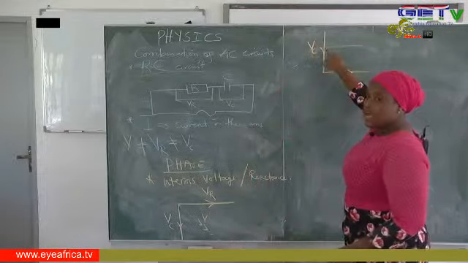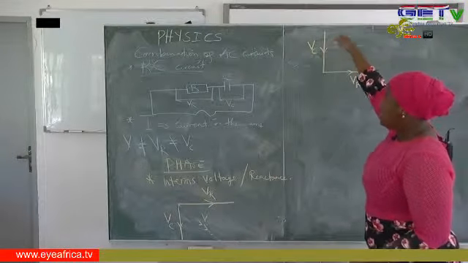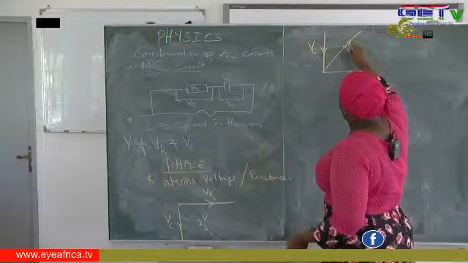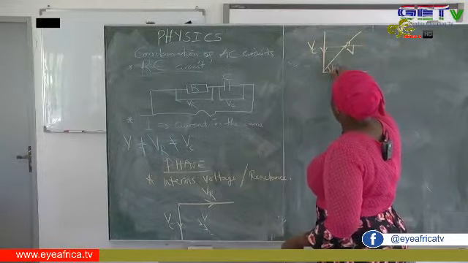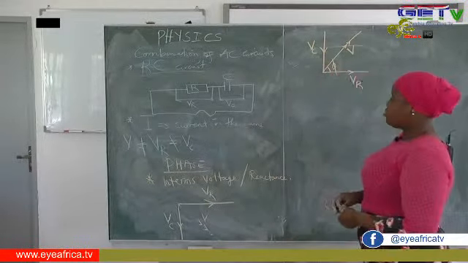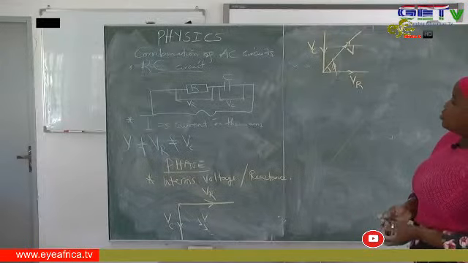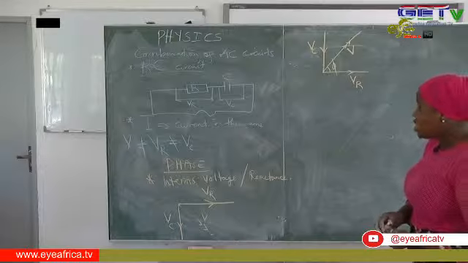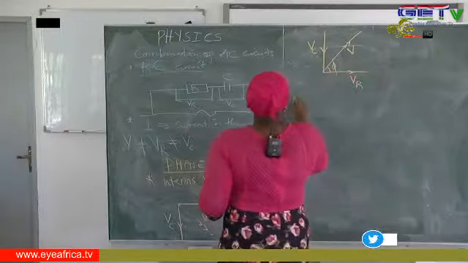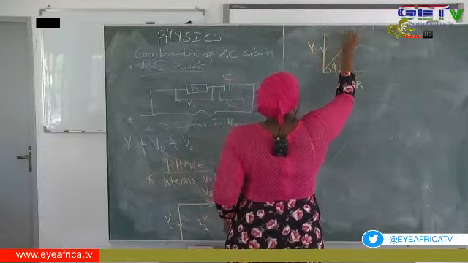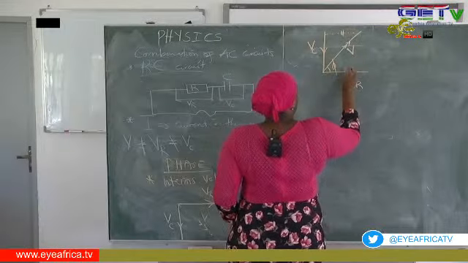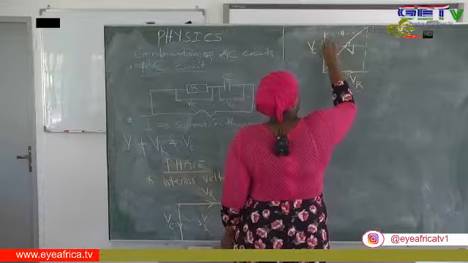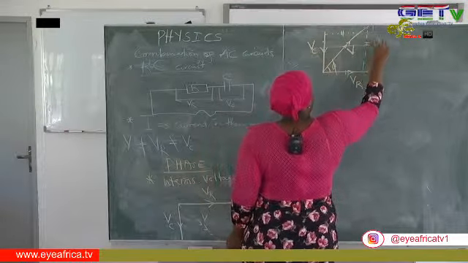Note the arrowhead. The arrowhead tells us that VC is lagging behind the resultant voltage V, and this is the angle or the phase difference between the two. Is that understood? Good. Now we can use the parallelogram's law of vector addition to obtain V squared. You will notice that this length here is equivalent to this side. And if this is completed, the VC here will be the same as the VC here.